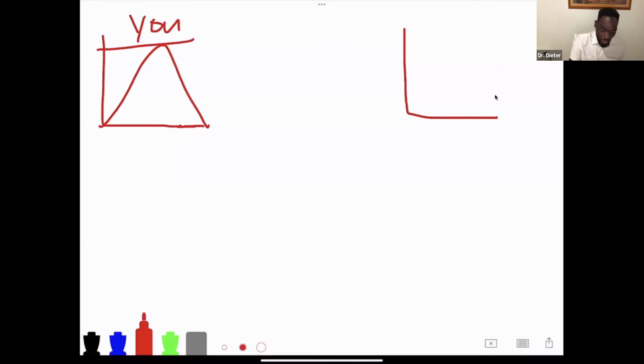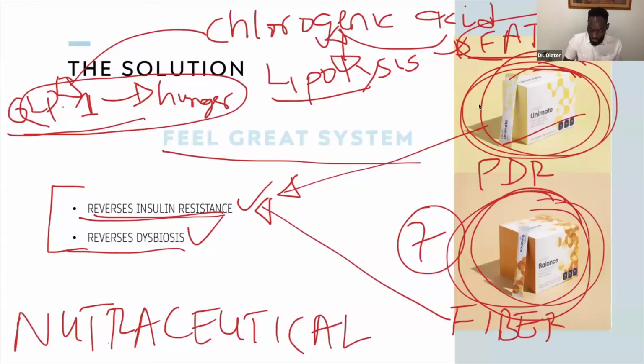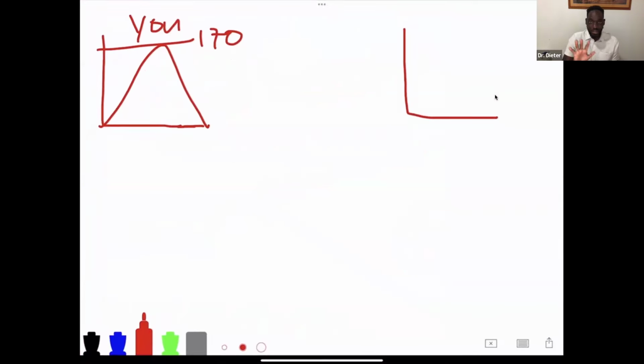And that spiking of your blood sugar may be a blood sugar of 170. For me, I know a thing or two about fiber, and I know that this product is rich in fiber. So I consume the Balance, and then I eat exactly the same plate of lasagna you had, exact quantity. My blood sugar is going to do this. And that peak of my blood sugar may be a blood sugar of 80. Why? Because the fiber has slowed the transit of food through the digestive tract and has resulted in a lower release of glucose into the blood.